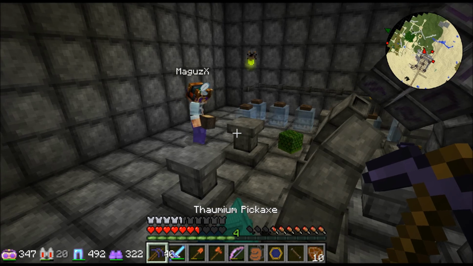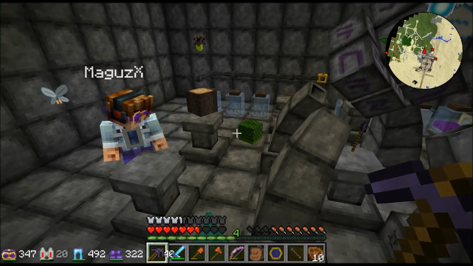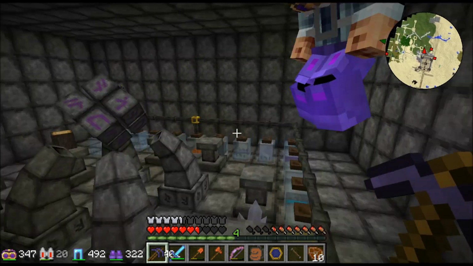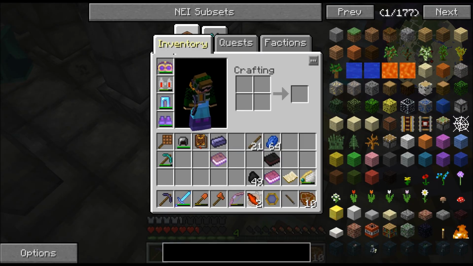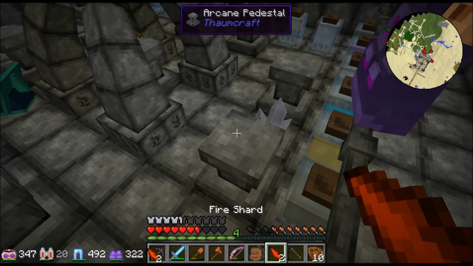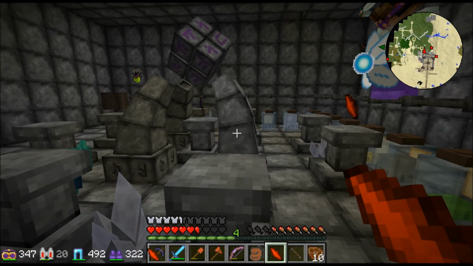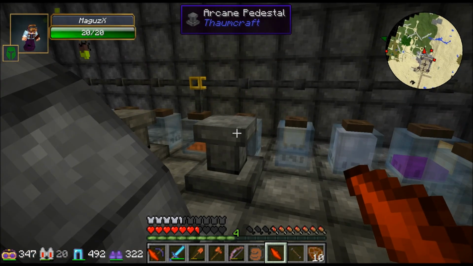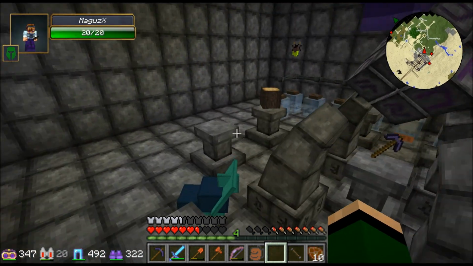Okay, now we need a greatwood log on one of these pedestals. We'll put it here, and then opposing that, the complete opposite side would be this one. We need a fire shard, so we could put a fire shard on that one. And now we have to do that again, but this time there's going to be a fire shard here, and then opposing that fire shard will be a diamond, and I have that here.